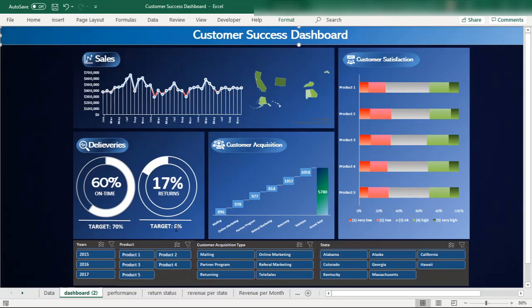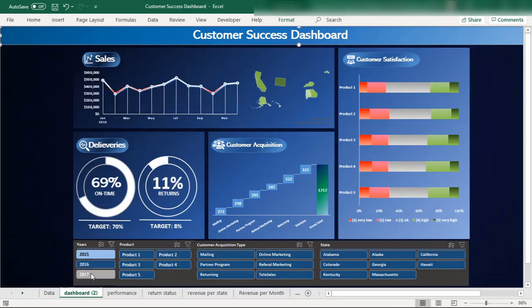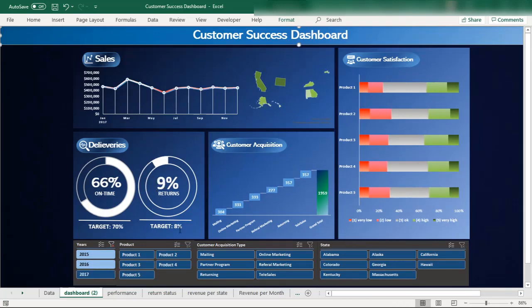You can have your own target, but here this chart will show the white portion as the return part, and the not-filled part with only the white borders will show the products that are not returned. So 83% are not returned, but we are only concerned with the return part. Using this customer success dashboard, we can analyze in which year the products were returned and how many. Returns are 9%, shown as a percentage, close to the 8% target.